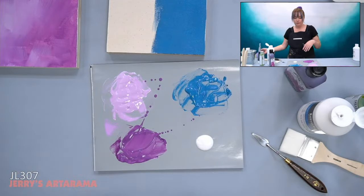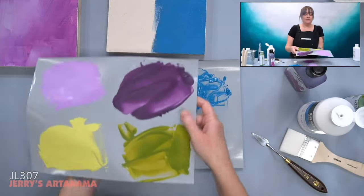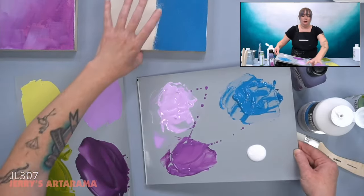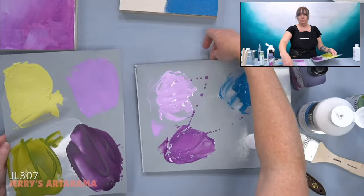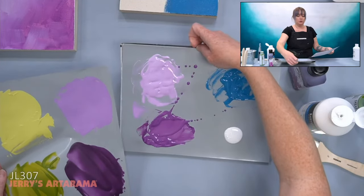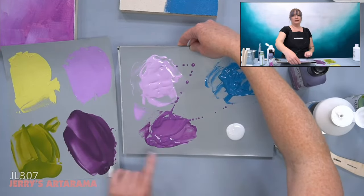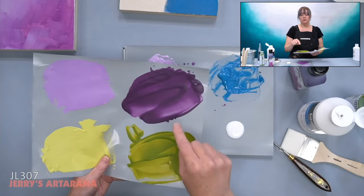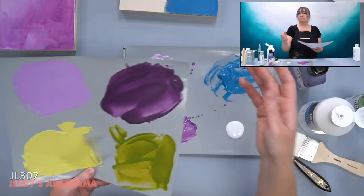Now, I do want to show you the difference, and I did this with the green gold earlier, so I do apologize. The blue is not going to be visible, but when it dries, let me move this so I don't get this everywhere. I probably had a little bit more ink in this than I did here. Let me tilt it a little bit, but that acrylic polymer is going to also still dry a little bit darker because it's acrylic polymer. It's milky white when it's wet, but look at this in comparison. You're going to have a slight color shift. So if you want to test out what your clear gesso is going to look like color-wise, I always suggest doing it on a little throwaway palette. I mean, you can always keep this for later.